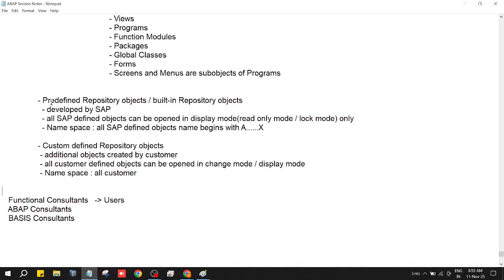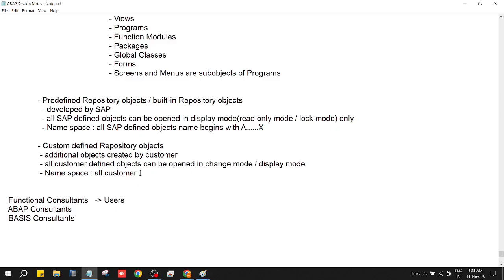We are back to the predefined versus custom objects comparison. In this comparison, you have two types: SAP objects versus custom objects, or customer defined objects.